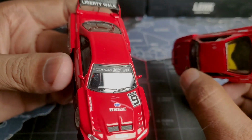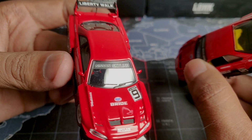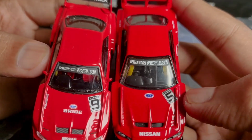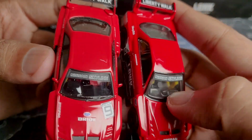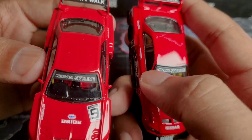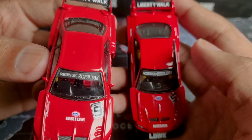And if you look at the windshield there, we can see we have quite nicely detailed wipers along with the Nissan Skyline logo. The same goes for the Hot Wheels version, but the windshield wipers are missing, and as you can see, the windshield is quite a bit loose and does not fit perfectly into this portion over here.